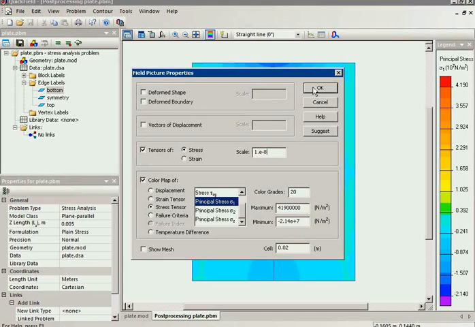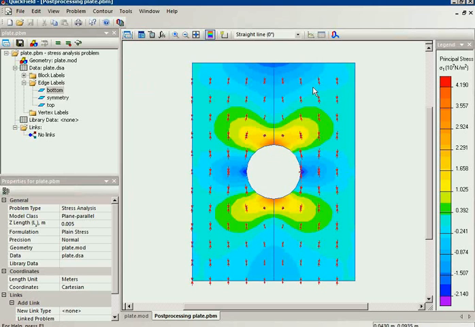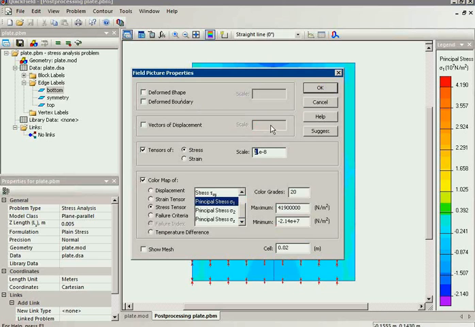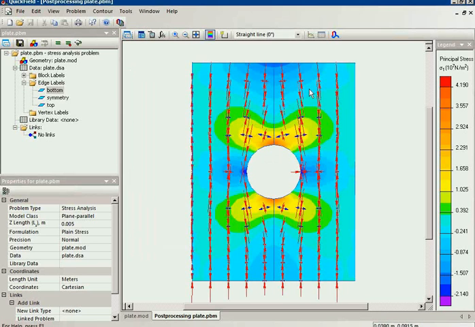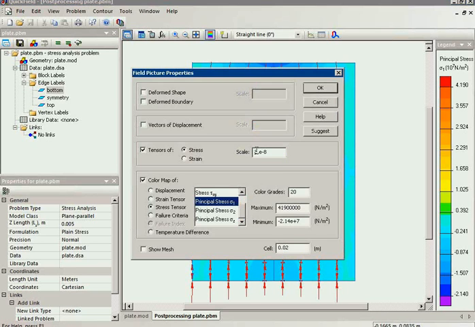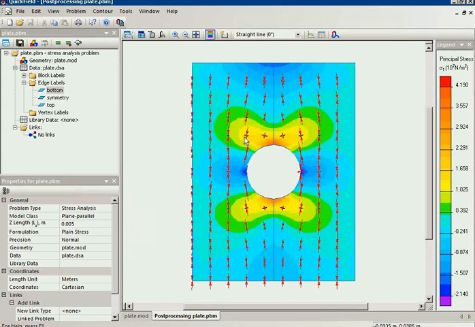I will switch on the tensors and will adjust the scale so you can see better. Now you can see the value of the stress and the direction of the stress.